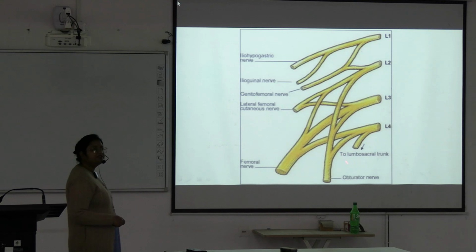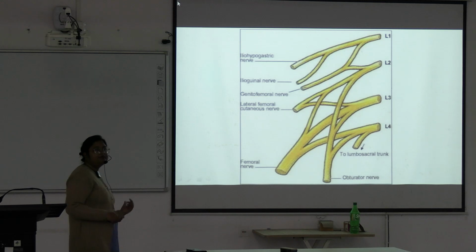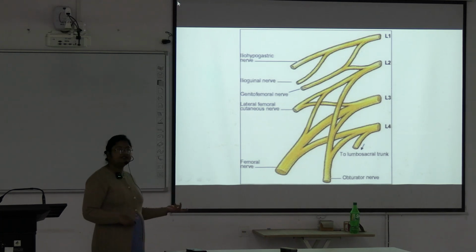Then two large nerves are present: femoral nerve and obturator nerve. Root values are the same: L2, L3, L4. This is from the ventral division, obturator nerve, and this is the dorsal division. That is the difference. So the obturator nerve comes out from the medial border of the psoas major. That's how you identify this nerve, and it lies in front of the ala of the sacrum, and supplies the adductor muscles of the thigh. You have seen in the inferior extremity.